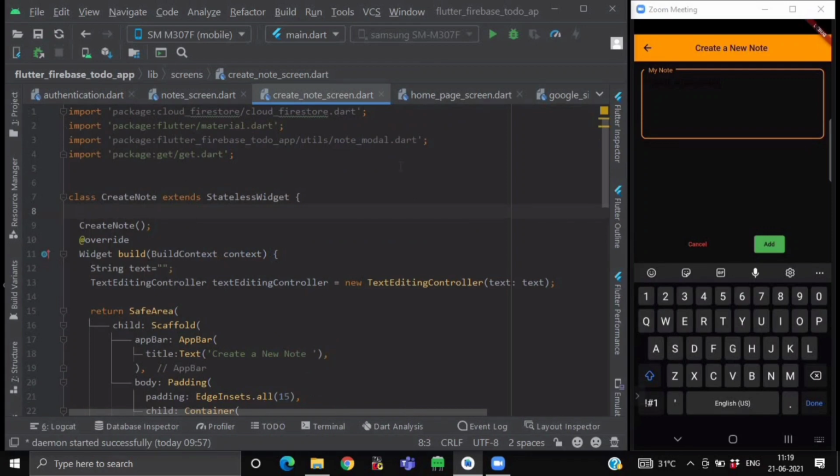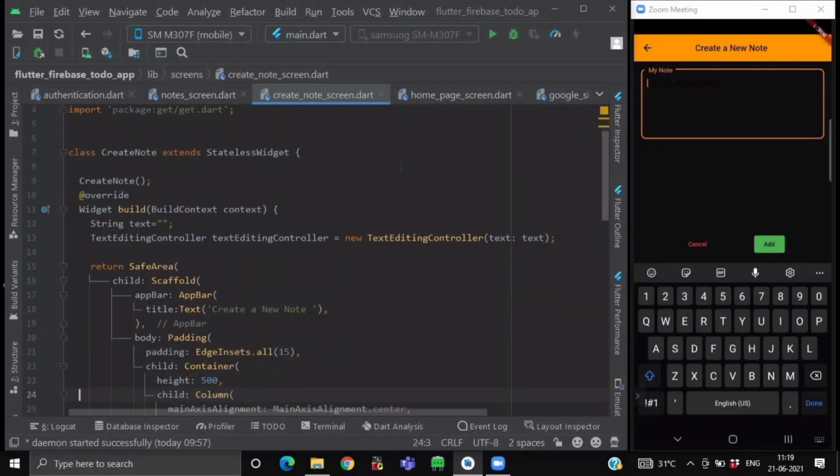Now you can see that on this screen we have an app bar, a text field, and a button. We have created it as a stateless widget because we won't be re-rendering the UI. There won't be any changes because once a button has been clicked, whether it is add or cancel, that particular action will be performed, which is not related to the text field over here. So inside its widget, we have created a string text. Whatever the user types inside our text field will be stored inside this variable. And to manage this text field, we have created a text editing controller as well, whose default value we have initialized to our text variable.